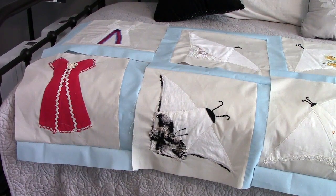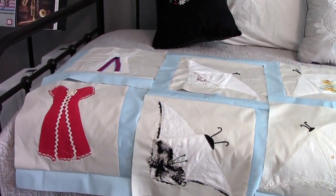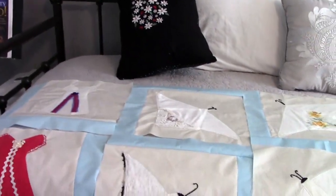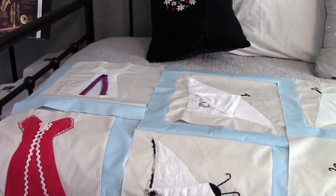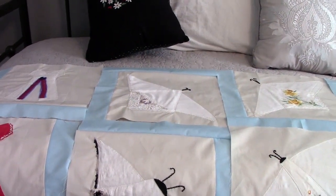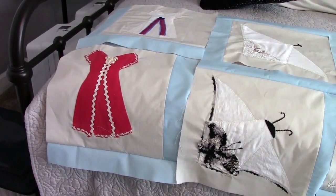The sashing goes on different sides depending on which block it is. On the first block, it's on the left side and the bottom. On the second block, it's on the top and on the right. It might be easier to see it on the second row, which is opposite of the first row.